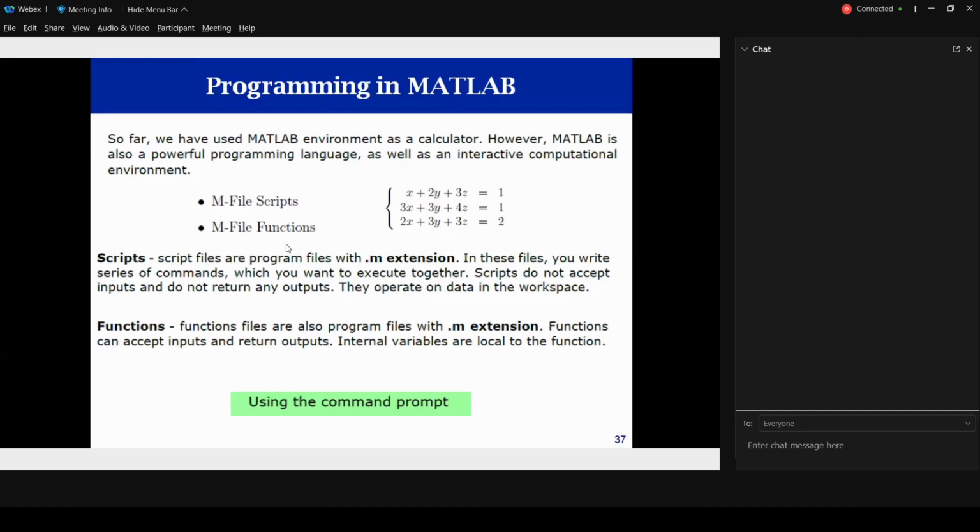Instead of that, MATLAB is a very good programming language where we can program our things and store them for later use. So when you work on big projects, you need to write various files, you need to solve various equations. All these can be done by writing the programs in the script file.